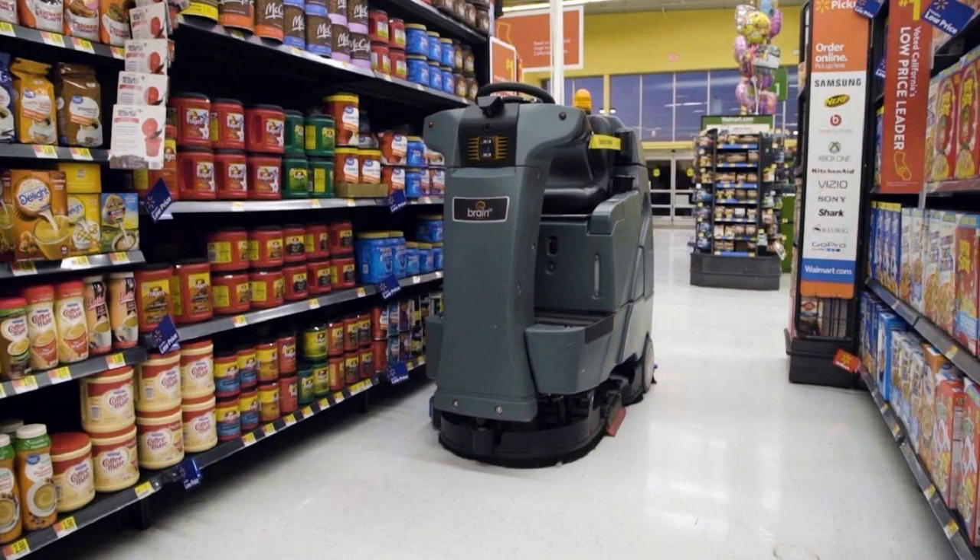"If you look up under one of our racks out there, you're going to find product, and you're going to find floors that need to be cleaned underneath the racks," he said. "The additional robotic help is allowing us to do that, and restrooms, and some of the other finer details that might have taken longer to get to in the past," Cresselius added. Elsewhere, the AutoS shelf scanner, currently available in around 50 stores, frees associates from the tedious work of going up and down aisles scanning inventory. "It's really hard to identify all the issues that need to be addressed" when standing in front of a shelf, Cresselius said. AutoS scans shelves for out-of-stock items, misplaced merchandise, and wrong or missing labels.